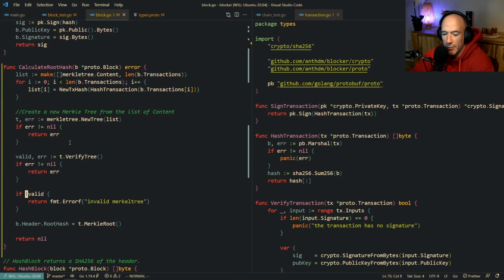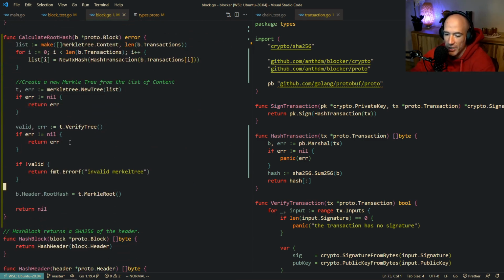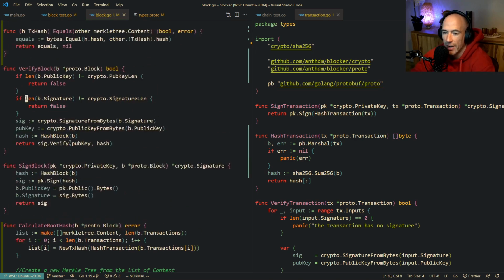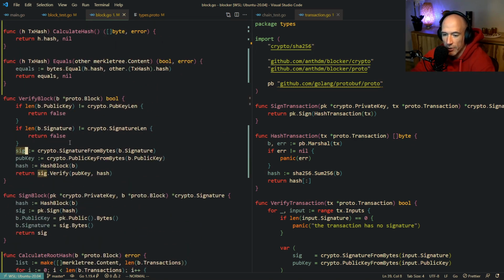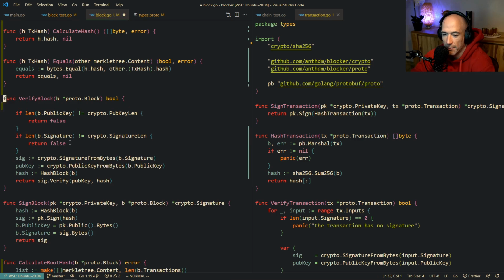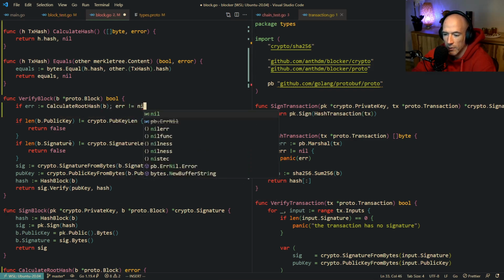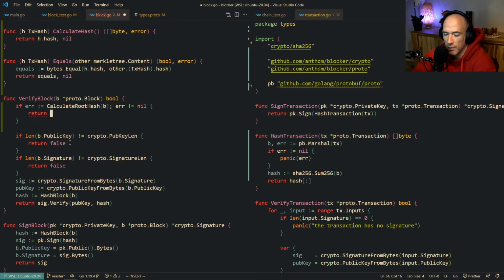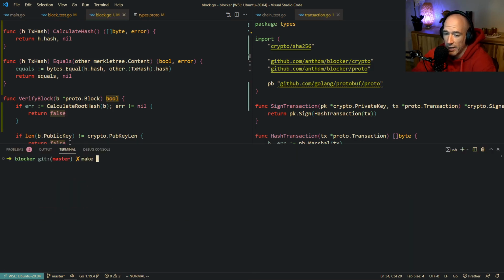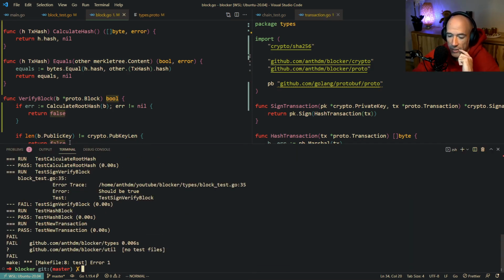We have this tree here, and before we set the root hash, we're gonna verify this tree. So I think if we do in verify block here, first of all, we're gonna check its signature. Let's first check. And this is gonna be a problem with a lot of tests, right?